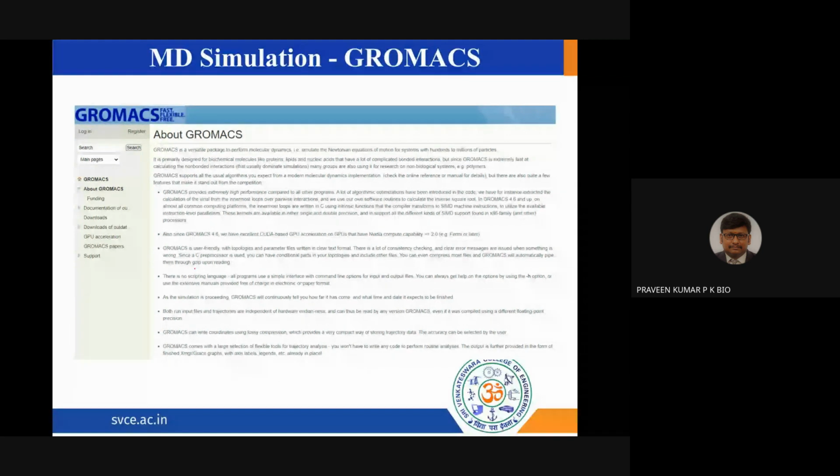For working on a single ligand and receptor complex, it may take 7 to 14 days if you try with normal desktop systems like an i7. But if you try with a high configuration like Xeon processors, it takes less time. We are using high configuration, so I can complete a simulation within 2 to 3 days. You won't get it within a short time.